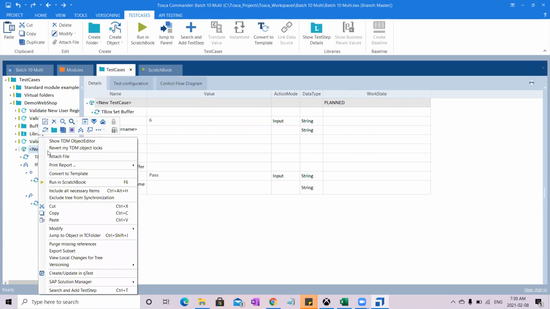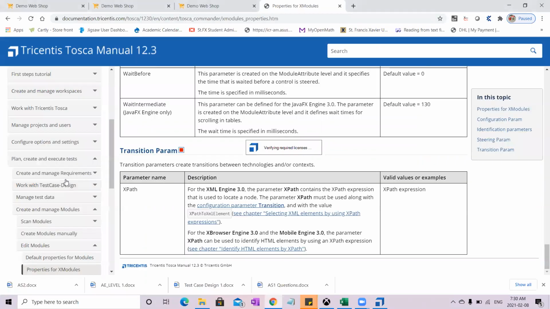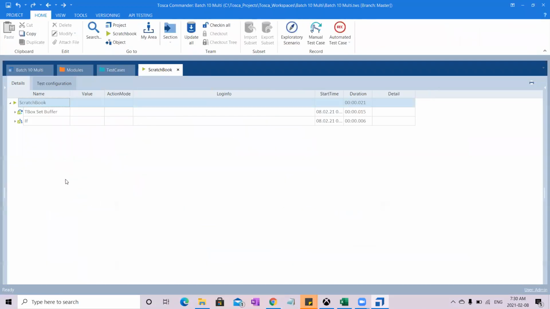Now I will execute this. And see here, the condition is not met. That's all. Nothing else happened. If the condition is met, then it would execute the then.